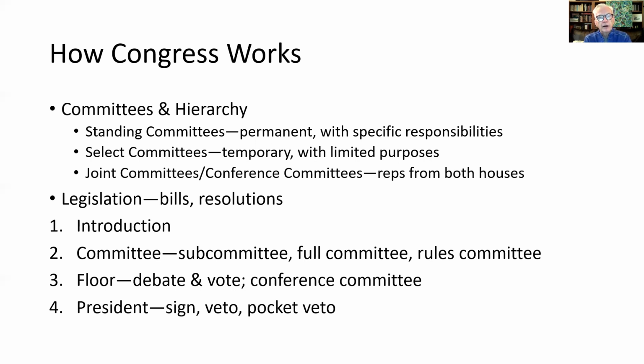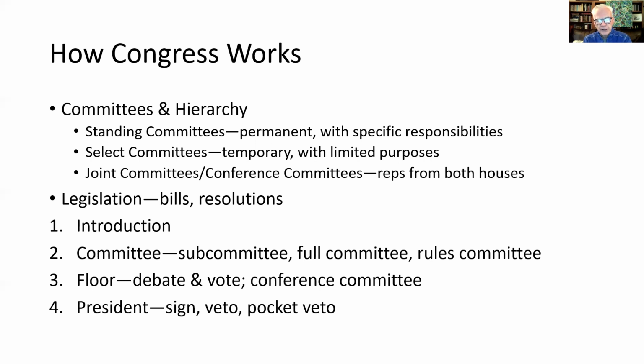The third thing is a pocket veto. That is, the president has 2 weeks to sign legislation. If the president doesn't sign or veto something in 2 weeks, then it goes into effect anyway. So there's an option for the president to just ignore a piece of legislation that he knows is going to go into force. If he ignores it, they can do that. And that way it doesn't have his signature on it, so he can say later on he disapproved of it, even though it went into effect.